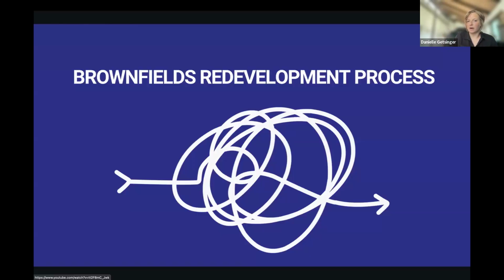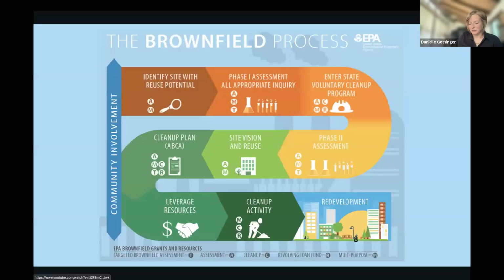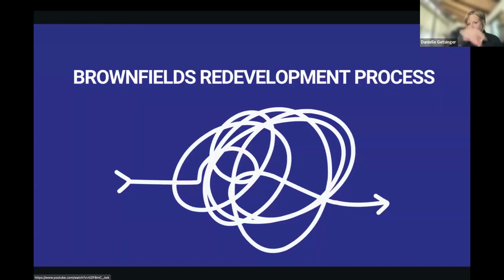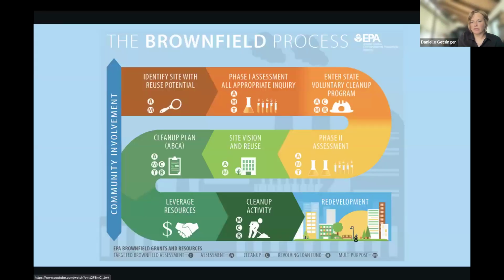All of that is required because now we're getting into the process, and the process really looks like this hot mess because it is a hot mess. We won't go through the hot mess because we'll all get lost. So what we're going to go through is a basic process. But know that in the basic process you're going to go back and forth around in circles quite a bit, but hopefully kind of be on this type of path.